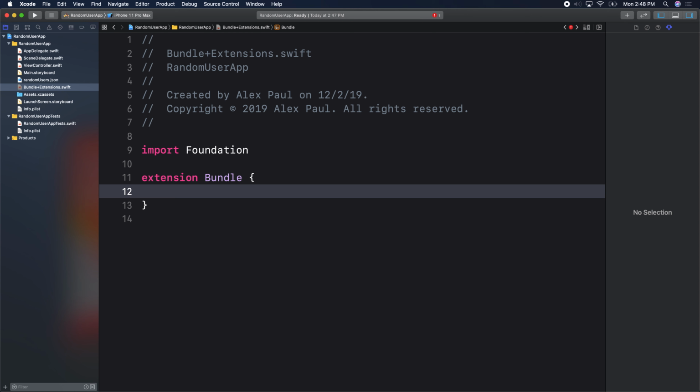I think this is the first time we're actually extending something outside of the view controller, right? Before we just extended the view controller to conform to something else. But now this is the first time we're actually seeing extending a type. I could extend any type. I could extend bundle to include a function that I wrote myself, which is what we're doing. I'll extend bundle to include our parse data function. Everybody with me? Okay?